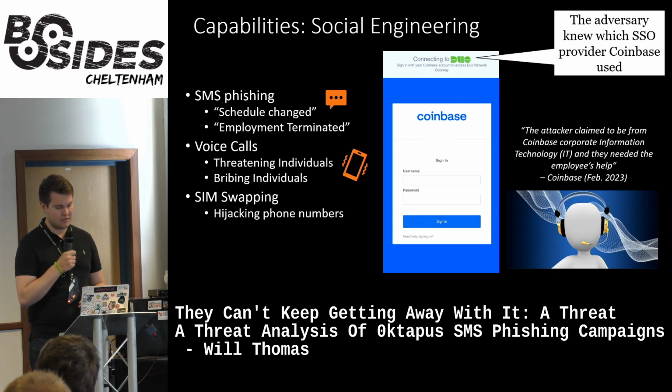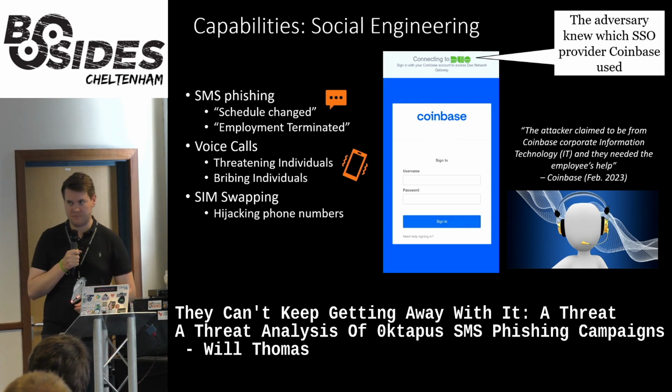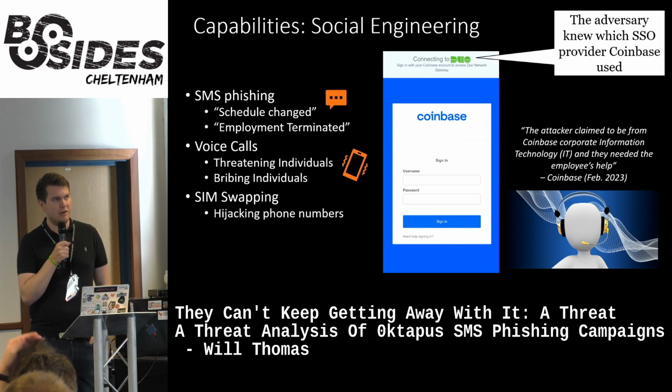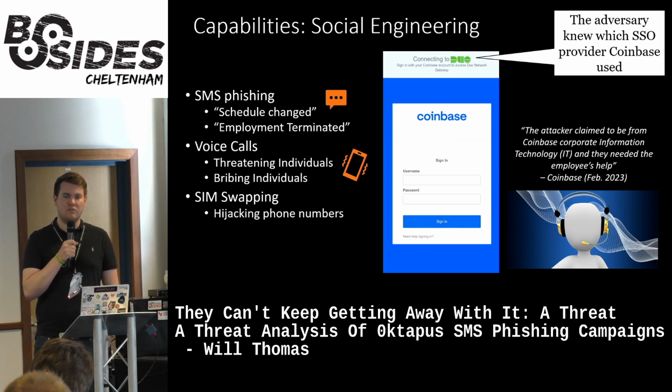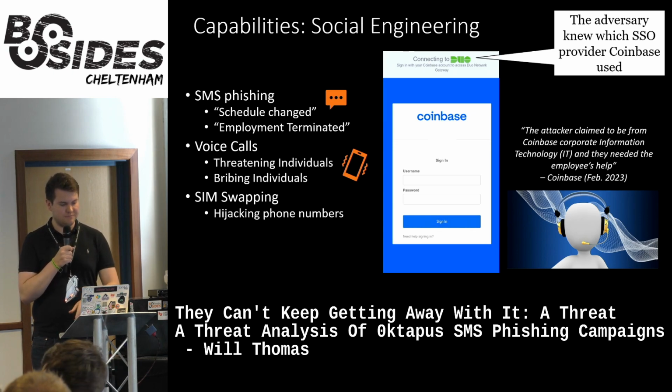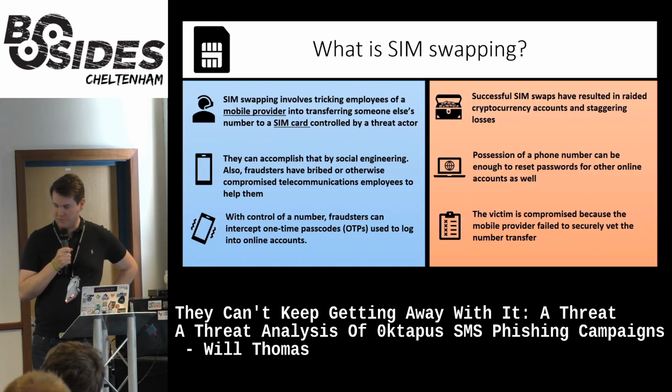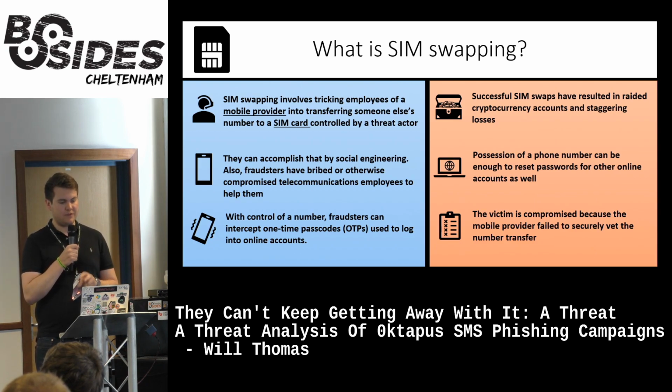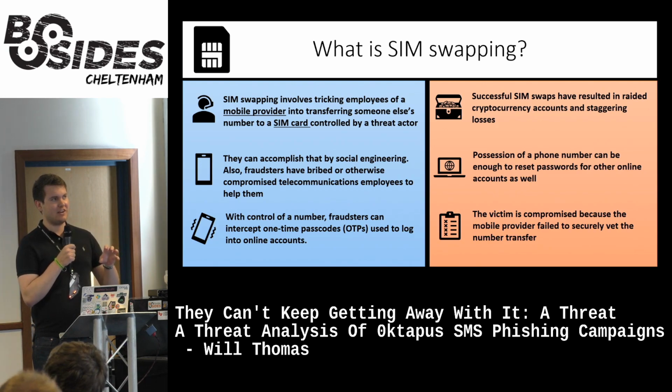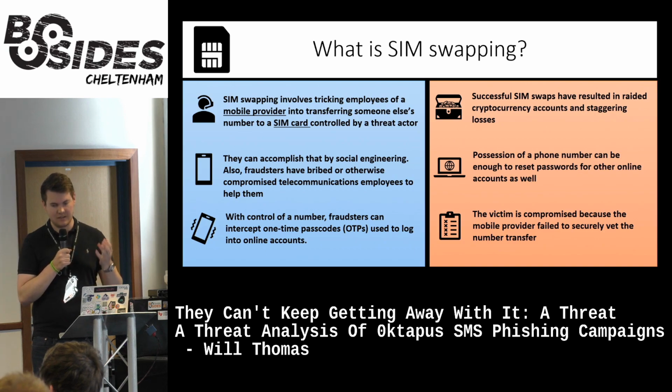The other thing that they do is SIM swapping. SIM swapping has been around for a long time, but only recently has it really been used against enterprises such as the ones I've mentioned who have been breached. So what is SIM swapping? SIM swapping involves tricking the mobile provider of an employee's phone number into transferring that phone number to a SIM card that the threat actor controls. They can do this by social engineering the help desk, support admin of your mobile service provider into taking your phone number and giving it to someone else, basically.